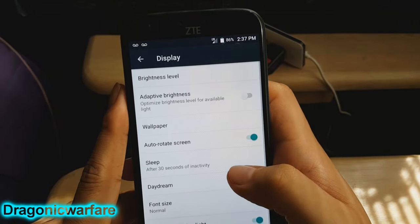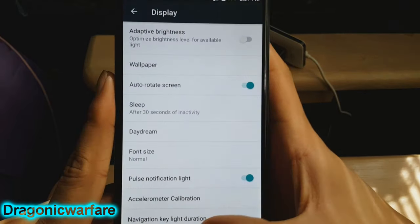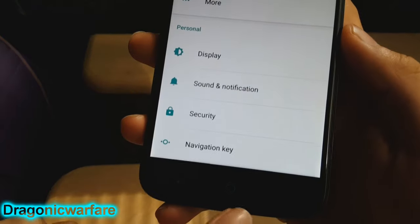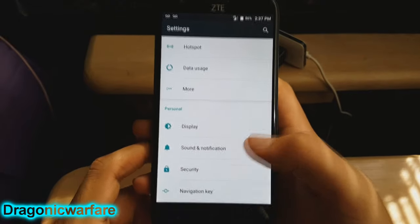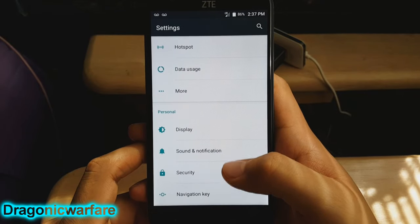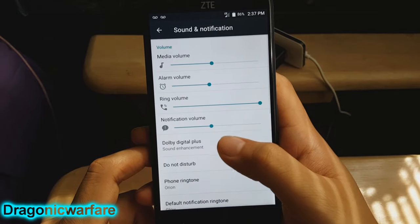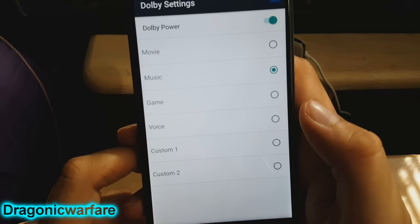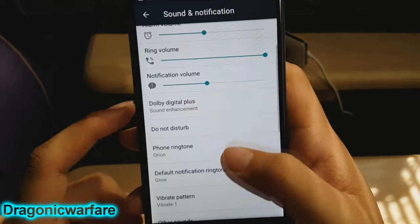The display, it's really nice. It does have a pulse light, as you can see, and it does work. That's another thing that I must say. This pulse light, especially at night, is pretty bright, guys. But I do like it. It does have a notification light, if you're wondering. The sounds. It does have Dolby Digital Plus, which is pretty cool. It definitely helps make the sound a lot better.